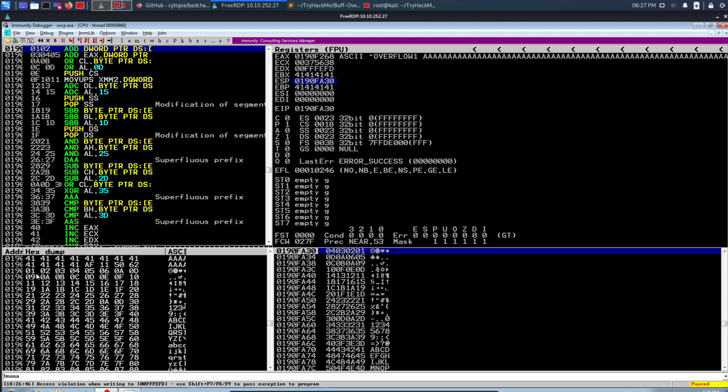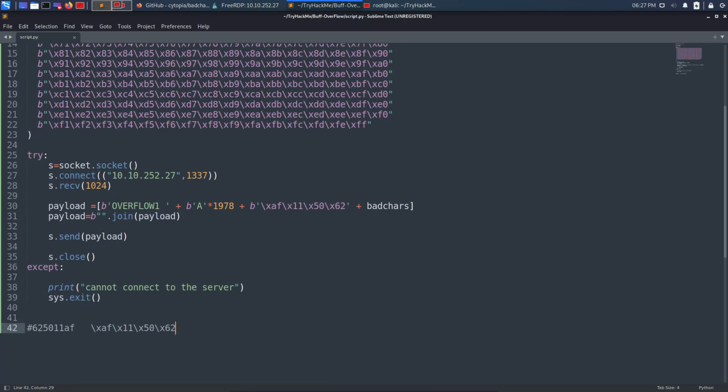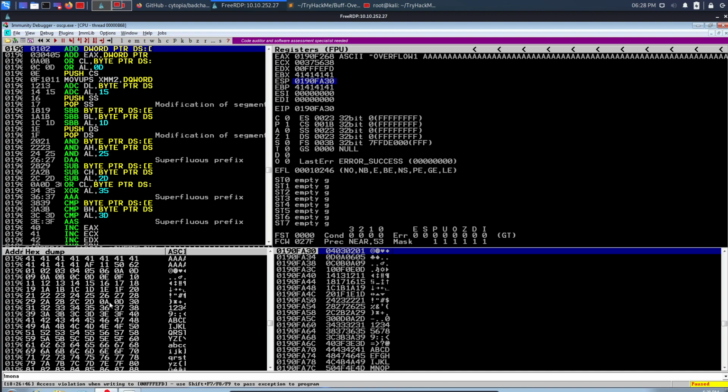So starting from 01, 02, 3, 4, 5, 6, and after 6 you can see there is something changed. It should be 07 and 08, but right now I'm seeing 0A and 0D. So it means that 07 and 08 are bad characters. So let me come to my Python script, and add one more comment just to remember my bad characters. So bad characters are again represented by \x07 and \x08. So these two are the bad characters. How I found them? There was a change in the pattern.